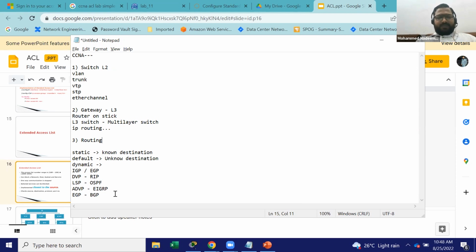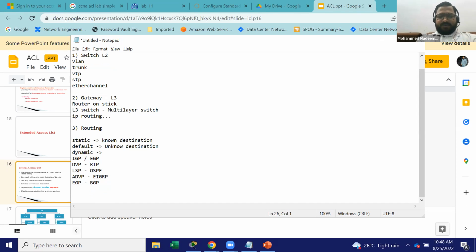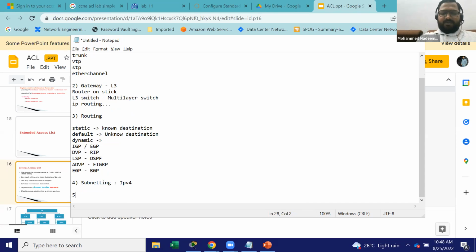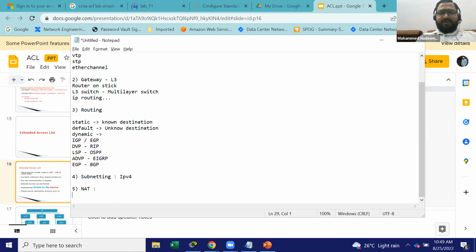Then we also talked about subnetting, right? We had a separate lecture, and it is also recorded on the YouTube channel, so you can always go and refer to that. There we discussed in great detail what IPv4 is and what its limitations are. Then we talked about something on top of routing called NAT. In NAT, how many types of NAT are there?